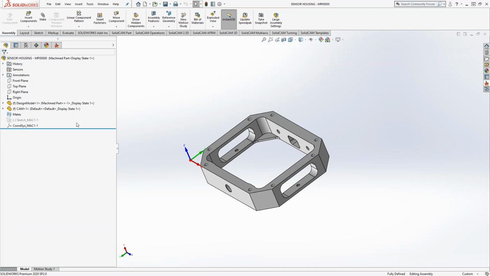Everything else inside of SolidCAM external is either this CAM solid here, which if we expand it is really nothing, or it's something else you bring in in addition to those two solids. The CAM solid is really not a solid. It's just a placeholder for anything else you want to add, maybe sketches, surfaces, anything to help you program your part. But the reason it's a separate thing from the design model is because that's no longer associative. Anything you bring in once you've created your SolidCAM file is not associative. It operates just like a regular SolidWorks assembly import. And that's what you're going to do with your subassembly that represents your vice.